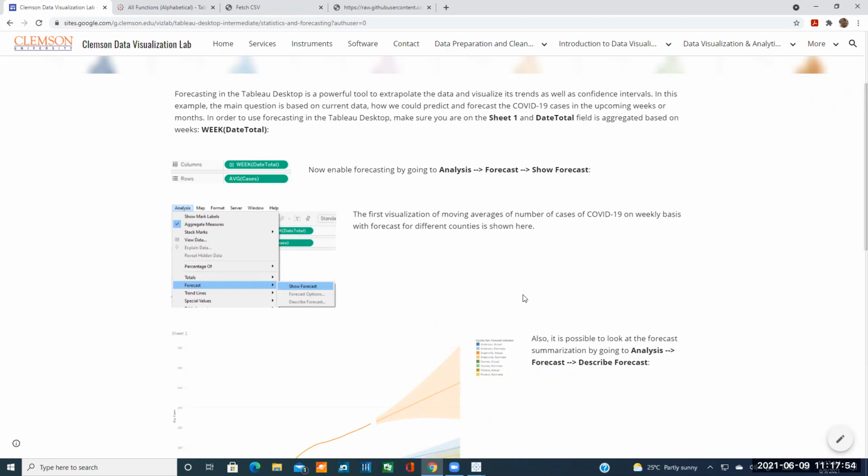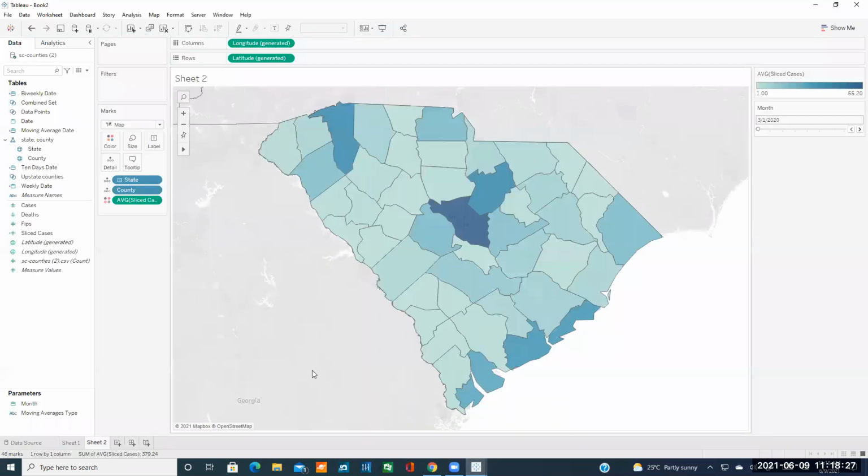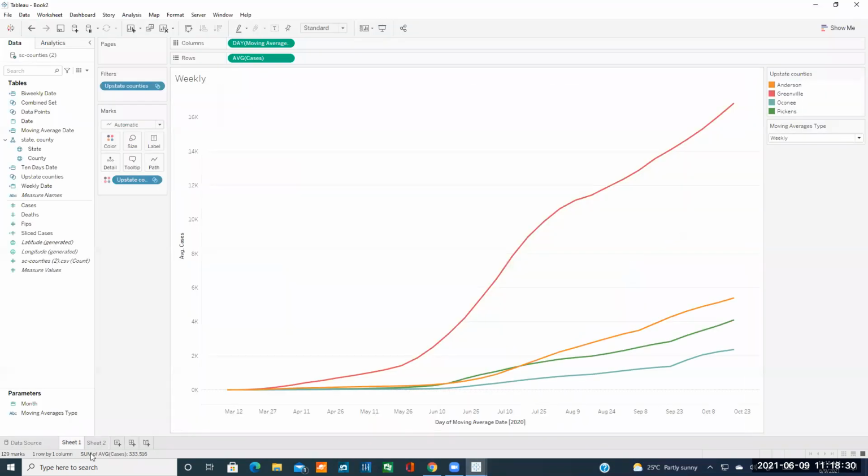But if you want to use more sophisticated machine learning models for your forecasting, it's possible to connect Tableau to Python and the R programming languages. That gives you a whole bunch of libraries that you can use for machine learning and be able to export the data into Tableau for the visualization and connect those programming languages with Tableau Desktop, which is not in the syllabus of these workshops here. So the first thing that we will use here is the simple options that Tableau gave us for the forecasting. I'm going to go back to sheet one.